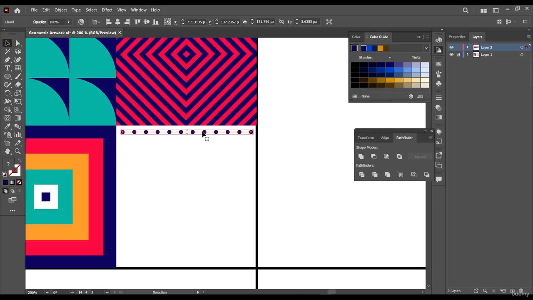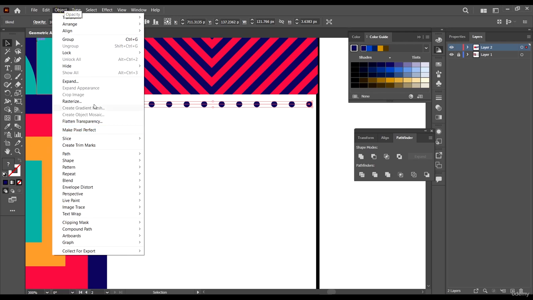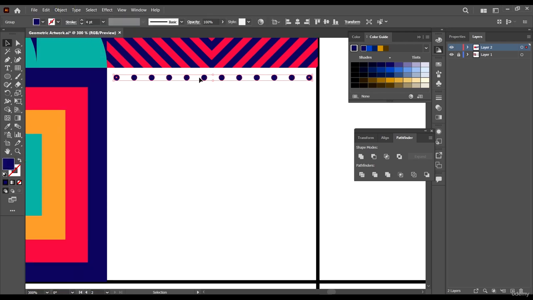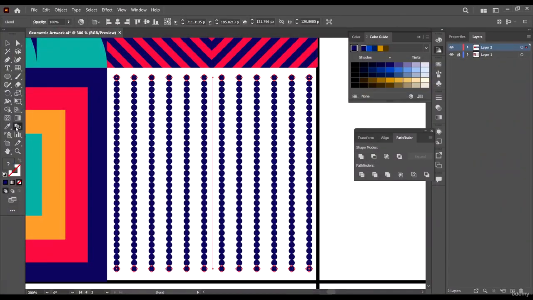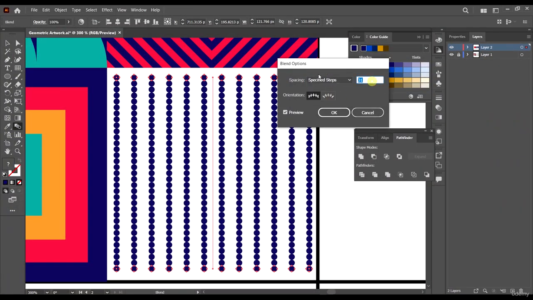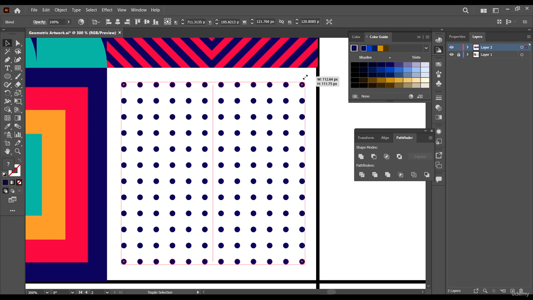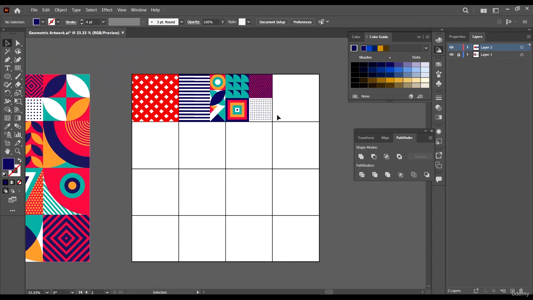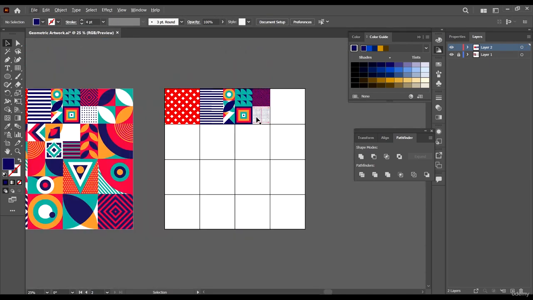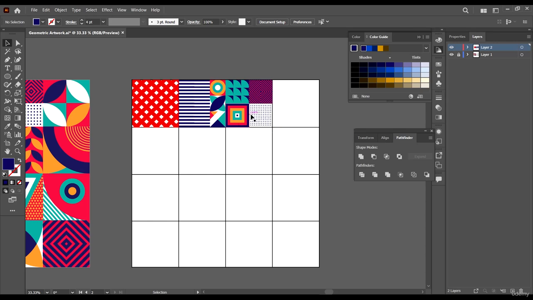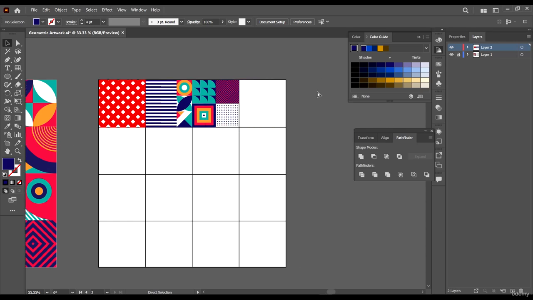Okay, I think we'll work with 10, and then objects, expand, and just drag them to this point, and then create a blend also. Click and click, and of course let's just reduce the size. Let's make it 10. Let's see. Yeah, I think 10 will do. So perfect. Now I'll just reduce the size of the overall thing, this, and perfect. Even though our shapes here are smaller than they are here, but it's not bad. We'll work with what we have.